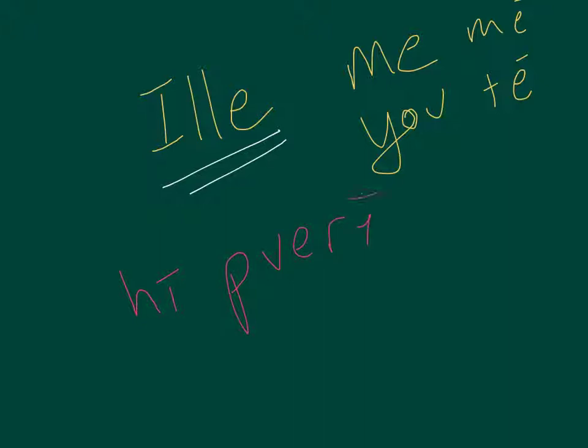That's a pronoun that's kind of along with, you know, me, you, those are pronouns. May and tay are two. We also see it used as an adjective. So it could be hi pueri. So these boys. So that's it being used as an adjective. So that should cover this lesson for demonstrative pronouns.